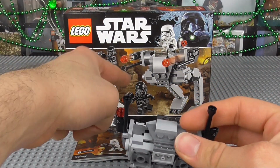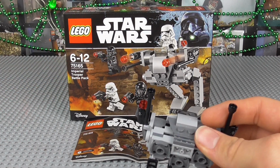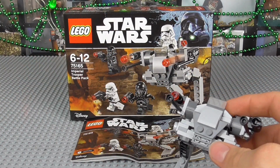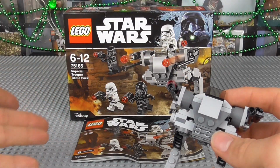And of course, the troopers are the main reason you get any battle pack. I'm just saying, these are points you've got to consider. It would be nice if you got something like this, maybe not quite like this, of course, but something along those lines, because I really love those battle packs where you can actually use the set again for like the 10th time now.